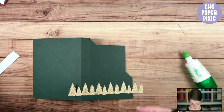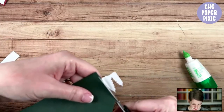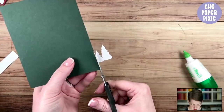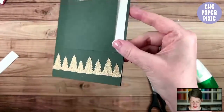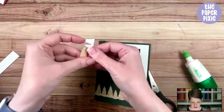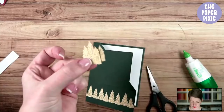Those are a mouthful. All right, so I'm just going to come here and I'm trimming just right along the edge of the cardstock. And then the same thing right along the edge, so we got that beautiful, love that, gold border of evergreen trees. You could save these guys for another project if you wanted. They'd be really pretty sort of layered together.